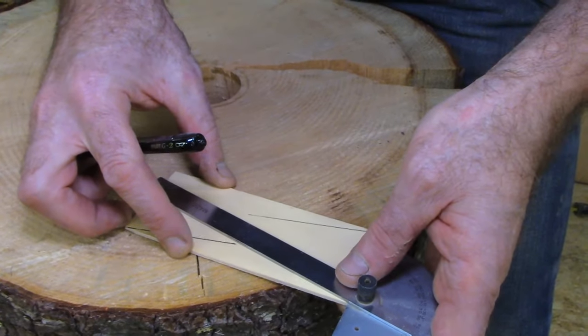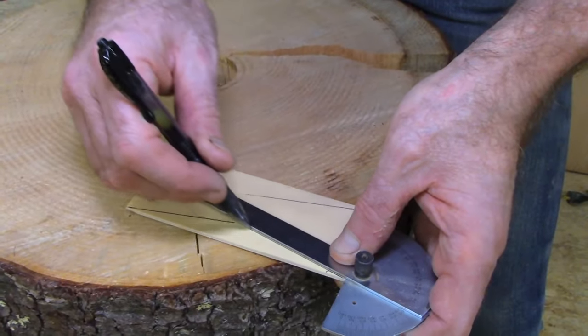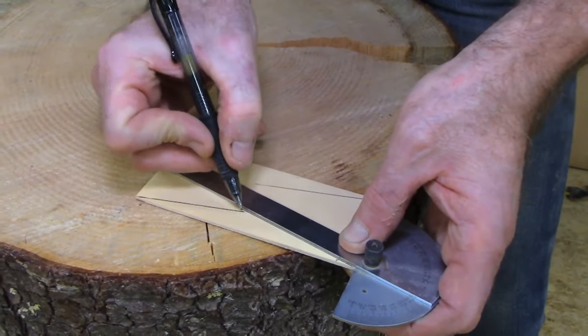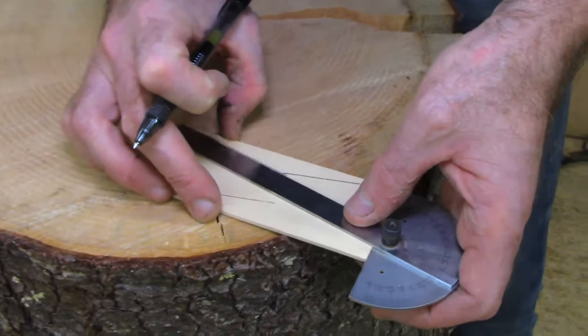Now I'm going to get the little bevel gauge marked here. Well, this is not technically a bevel gauge, it's more like a protractor.